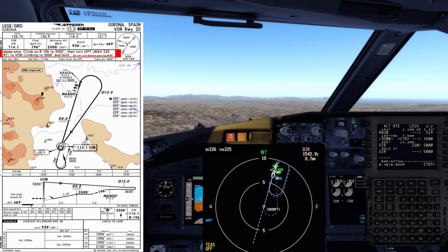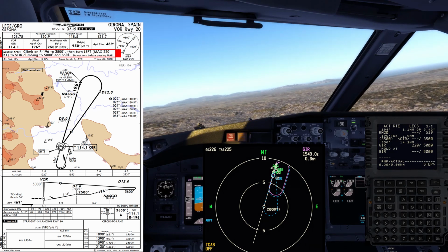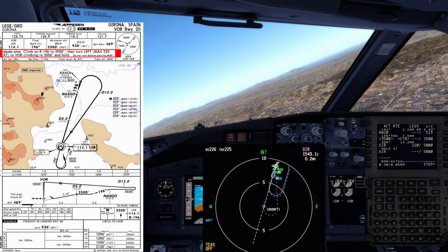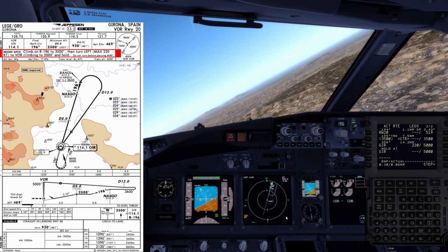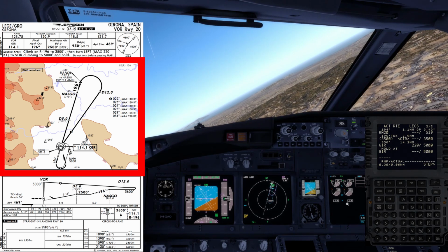In that case, if I would have used LNAV, VNAV, I would have level of 5,600 feet. Okay. However, since I'm cross-checking that the information of the official chart and the FMC are the same, we can spot these small problems, these small mistakes. And this happens actually in real life, okay? Don't think that this is a simulator thing.